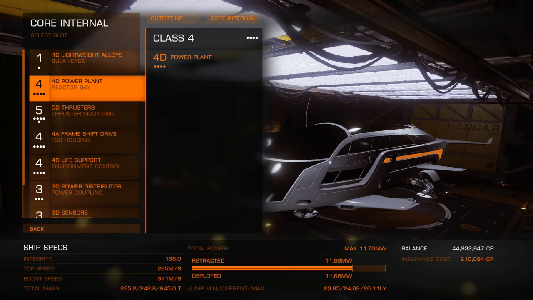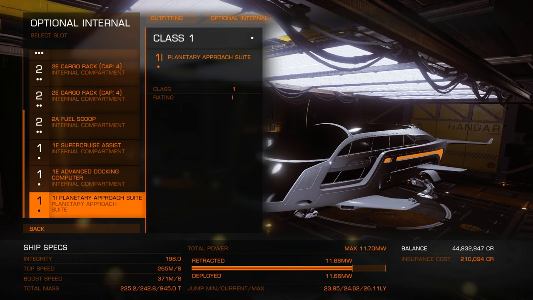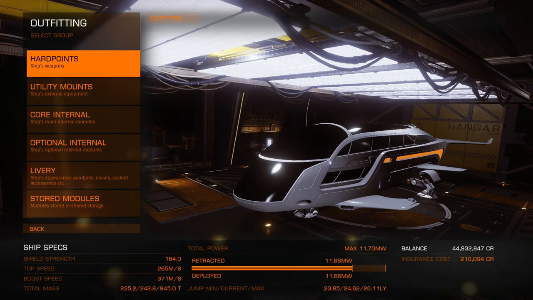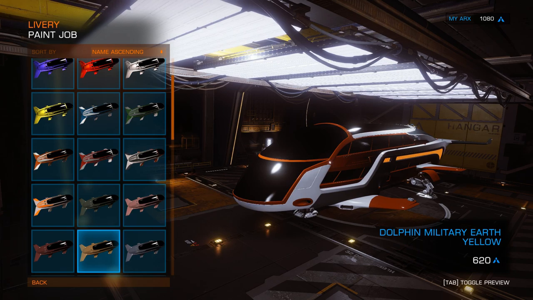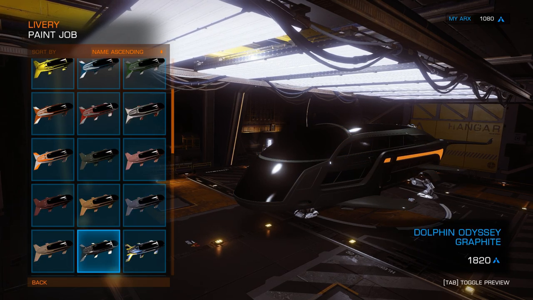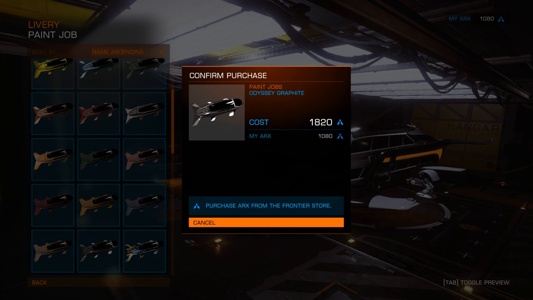Okay, I'm actually pretty happy with that. We took care of everything, I think. Yeah, optional. We filled everything up here. Fuel scoop if necessary. Maybe let's check out the customization. I'm looking for a decent paint job, something. Yeah, okay, I like that actually. Let's use that. Wait, what? No way. Okay, never mind.